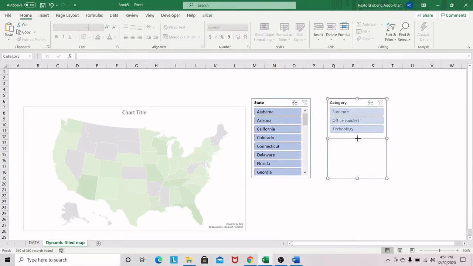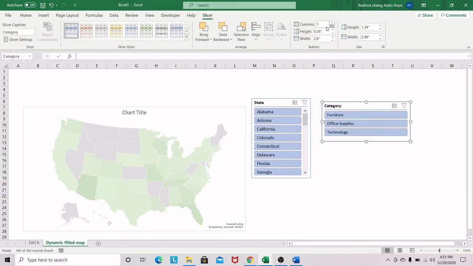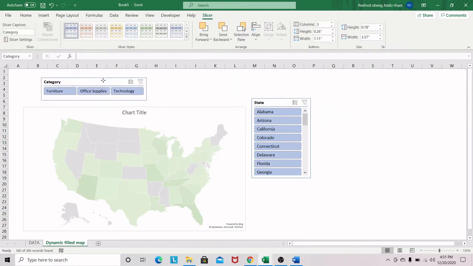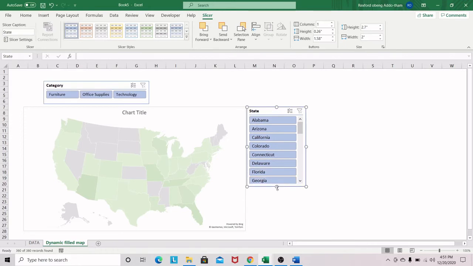So with this, we can just resize this. By clicking on this slicer, we go to the slicer settings, and then we can increase our columns to 3 so that it fits. So let's put this here, and let's put our state here.